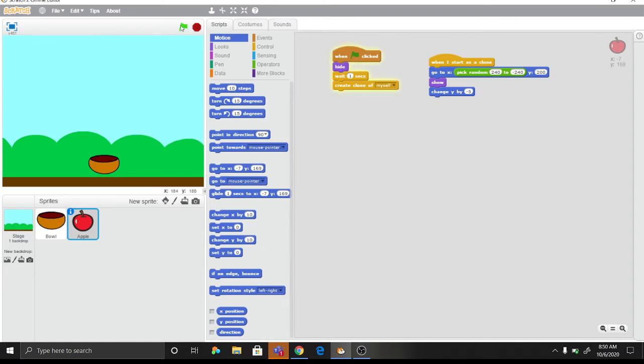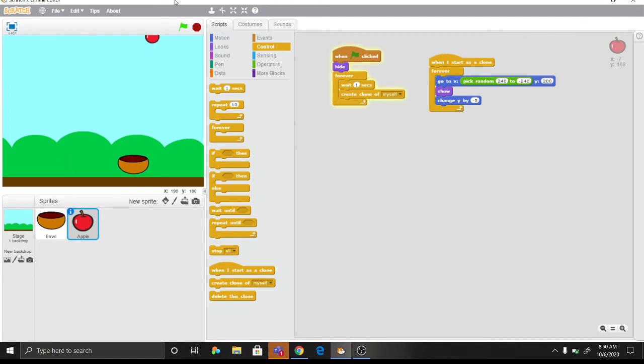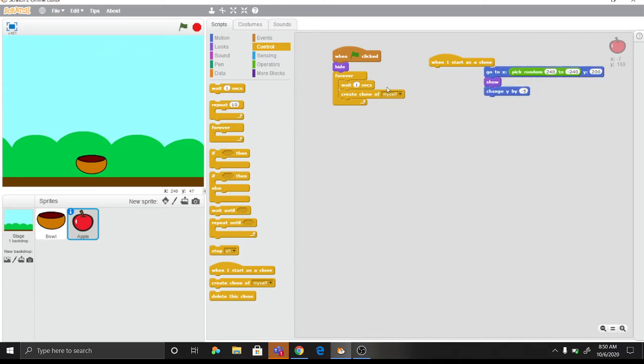Let me check if this works. Okay, I got it. I didn't put a forever loop over here, because the apples need to keep generating, so I'll put a forever loop over here also. Now this should work. Sorry, this shouldn't be in the forever loop, this should be in the forever loop.